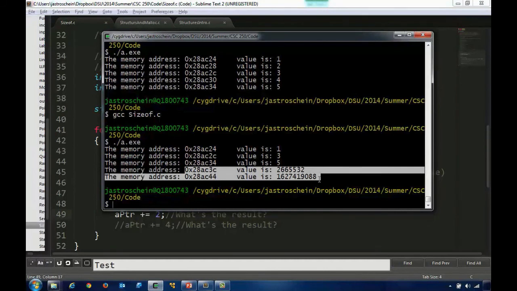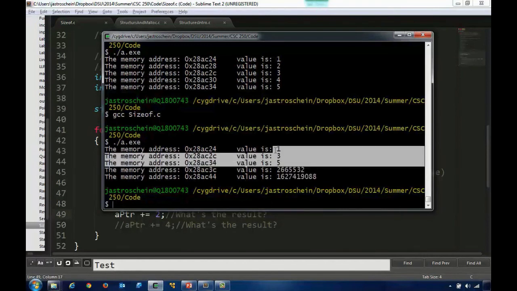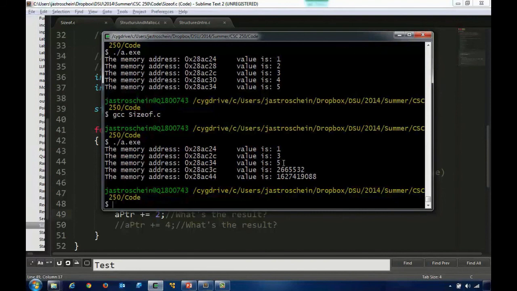But what happened is, we were jumping in 8-byte increments, and our loop was set up to do 5 iterations regardless. So once we hit that last element, we jumped into memory that has not been allocated to us. This address here, this value, for all I know, that's a memory address, a location being used in another program running right now on my system. I don't know what it is. We don't know what it is. All we do know is that I shouldn't be trying to access these values, right?